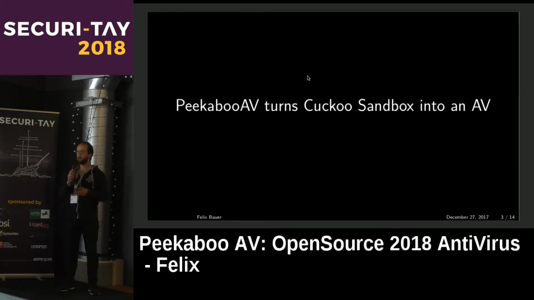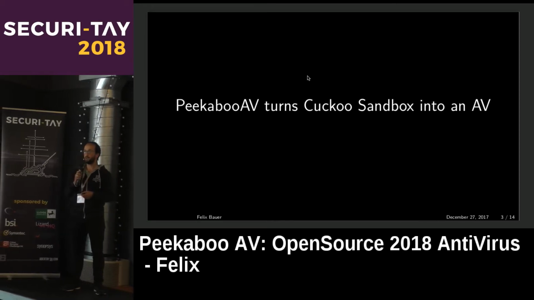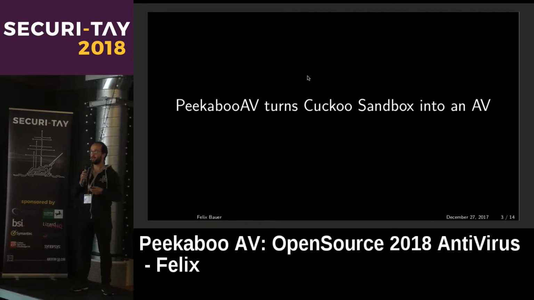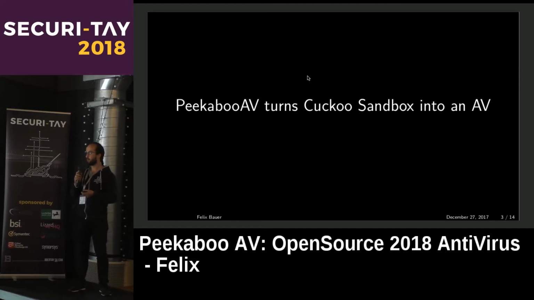Most of you, I assume, know what Cuckoo Sandbox is. Cuckoo Sandbox was made for analysts, for malware analysts, for maybe incident response people, maybe forensics people, but not particularly in a way that is 100% automated. You can throw your files at it and look at the reports that are interesting to you. It's not 100% reliable, but it doesn't matter in that scope. But for us, it does matter.